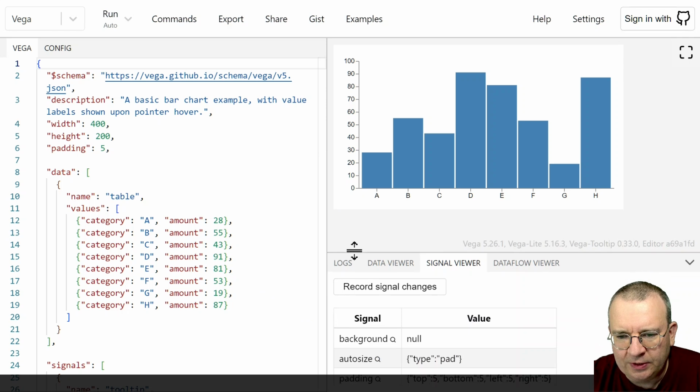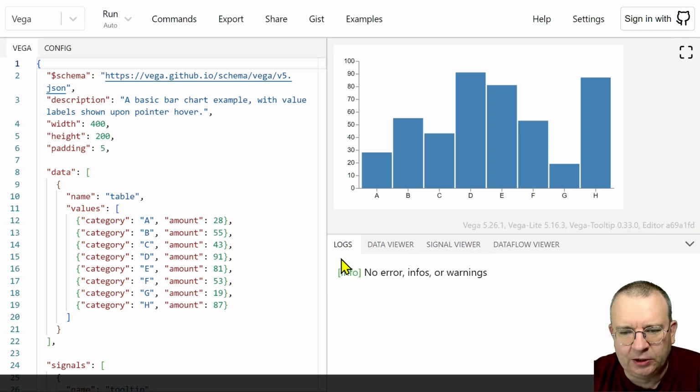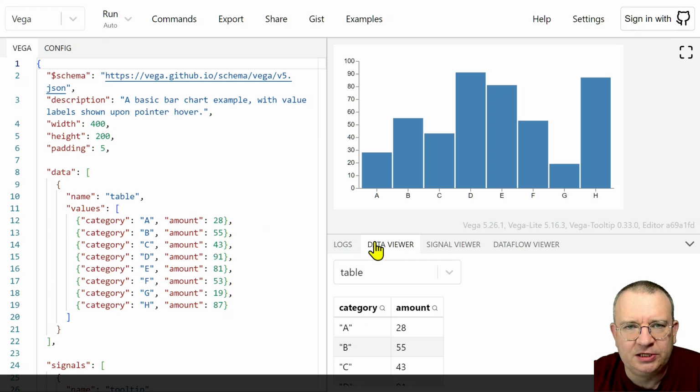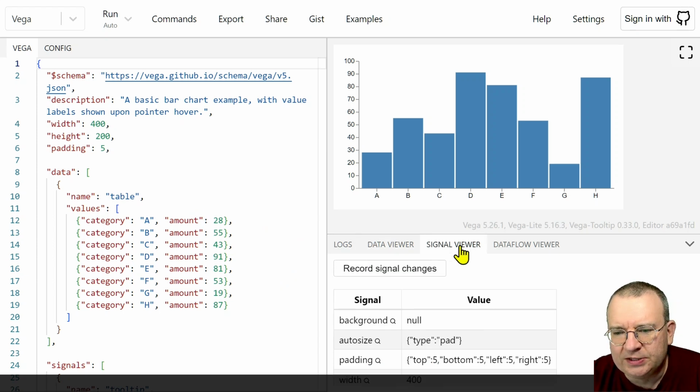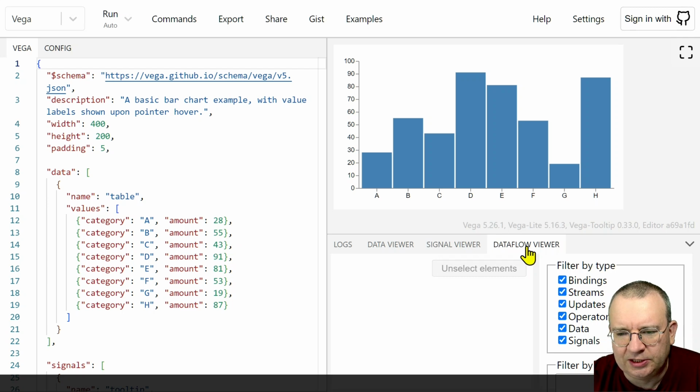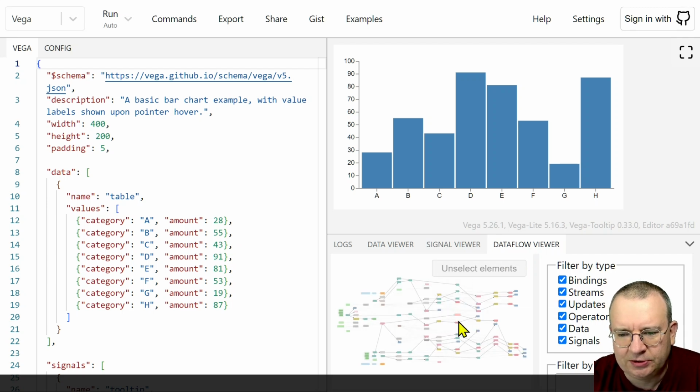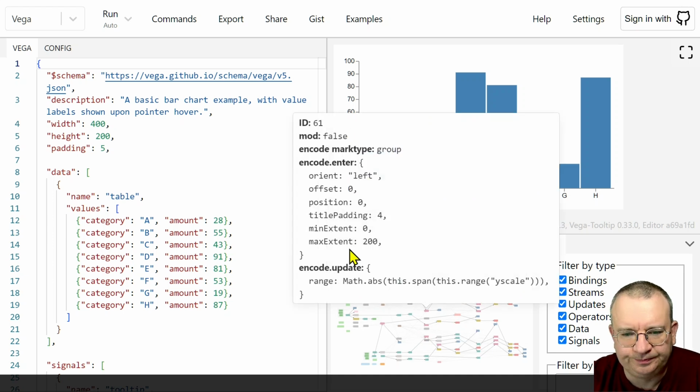And on the bottom, we can switch between logs with some error messages or warnings about our code, Data view, where we will see all our data tables, Signal viewer, where we can see all our signals or constants and variables. And the data flow viewer, for me, is not really useful because it's just a lot of details in not a very usable form.